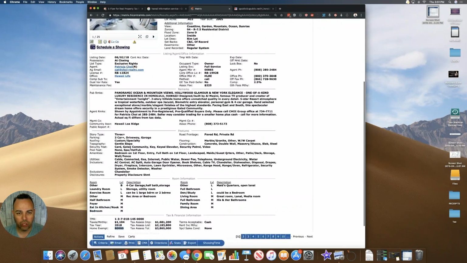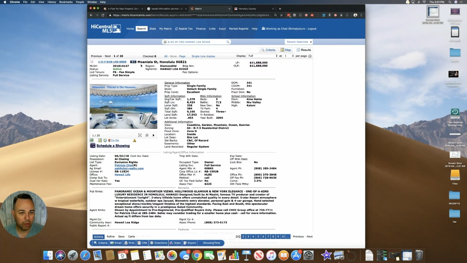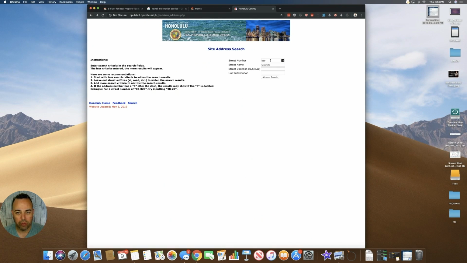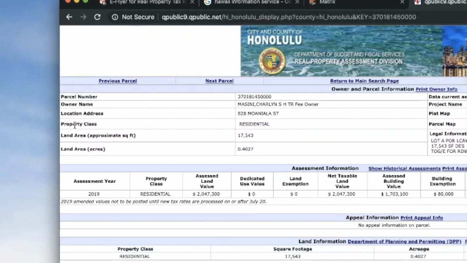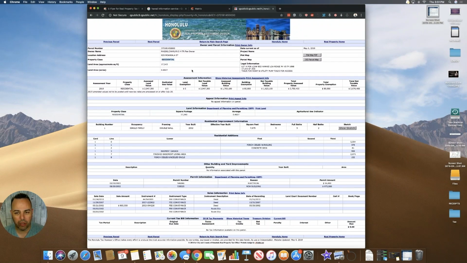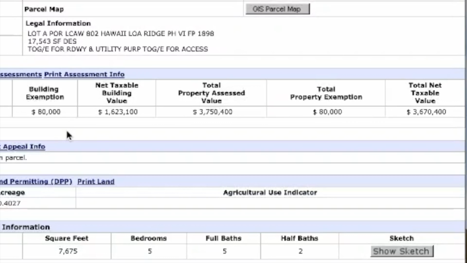So I just wanted to show you what that looks like. Let's look this property up real quick in Q Public. We're doing a search here. Here it is. We pull it up. Property classification is right here, and it's classified as residential. So when you list a property and you are creating the listing for the MLS, our firm's policy is to take this total assessed value, and this is not the net figure.